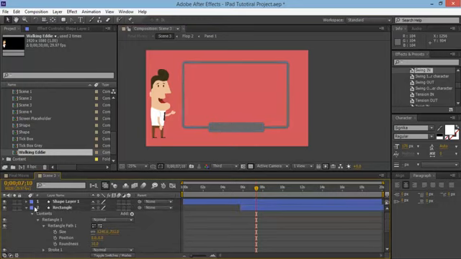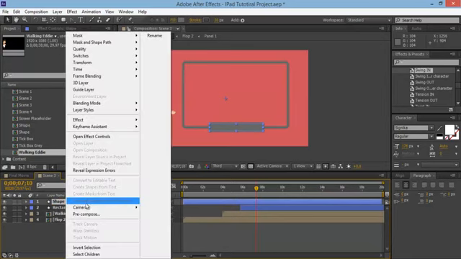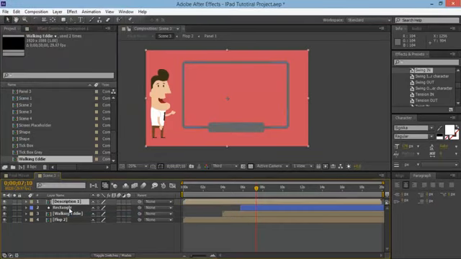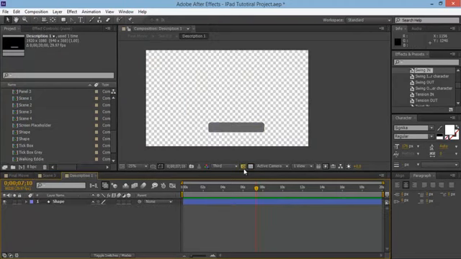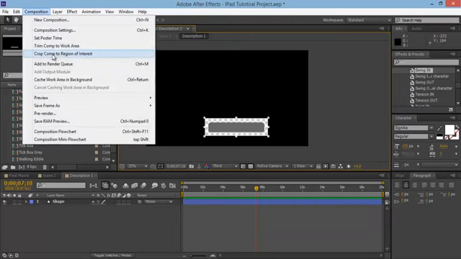For this first one, I'm going to call it shape, then right click on it and pre-compose it, and I'll call this one description 1. If I come in here, we can get this button down here and click and draw out just about the size of our placeholder, then come over to composition and choose crop comp to region of interest.